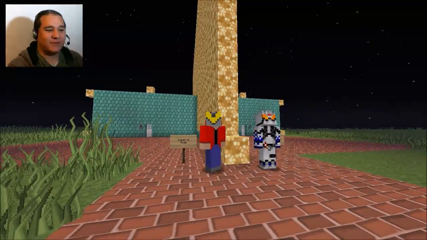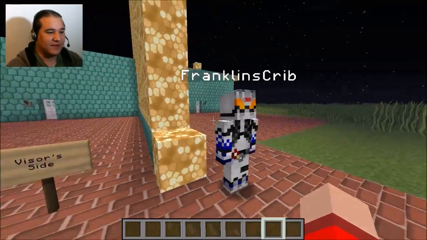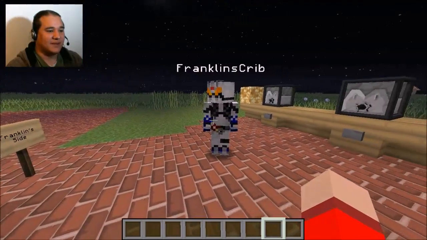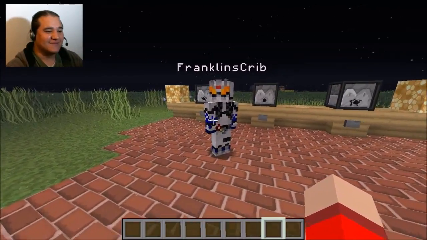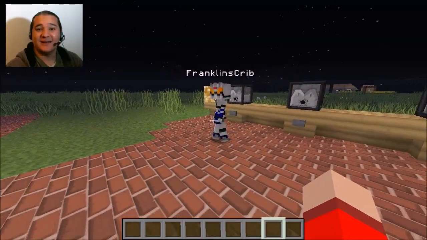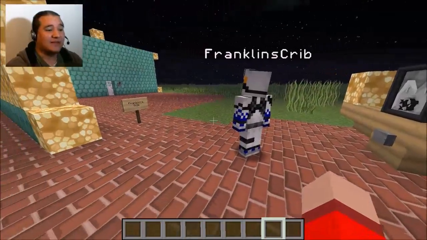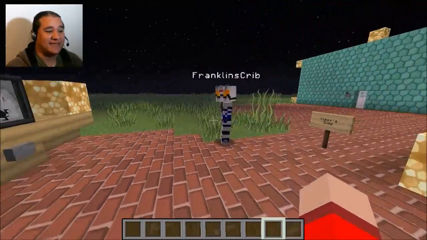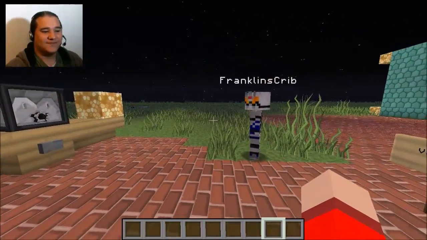Yeah, we're doing a new segment. Franklin, you've challenged me to another building competition, right? Yes, I have. Okay, so this segment we're calling "What Are We Building?" because we don't know what we're building. Franklin, as I said before, you challenged me to another building competition since I beat you in the last house building. Right. And this one's a more complicated one.